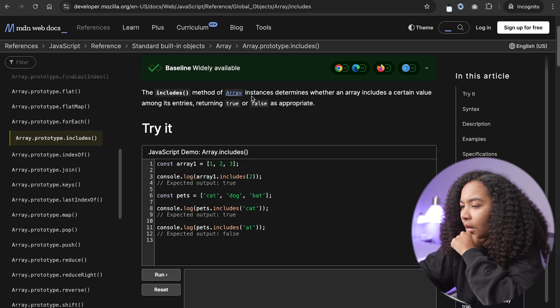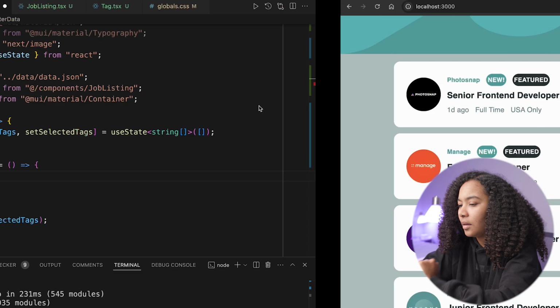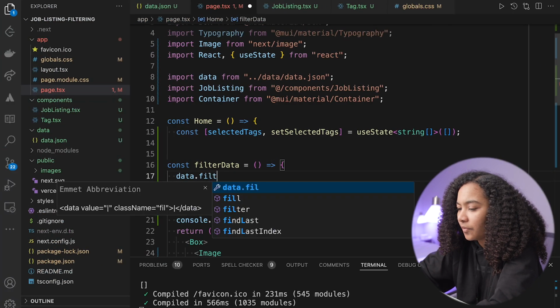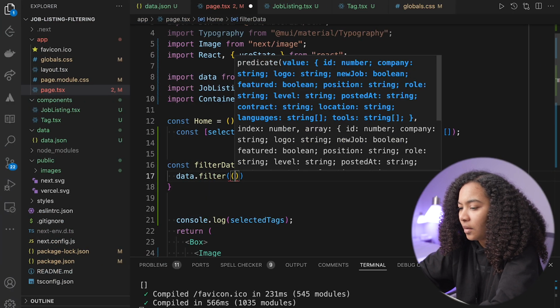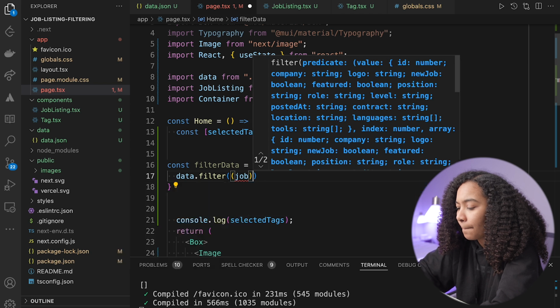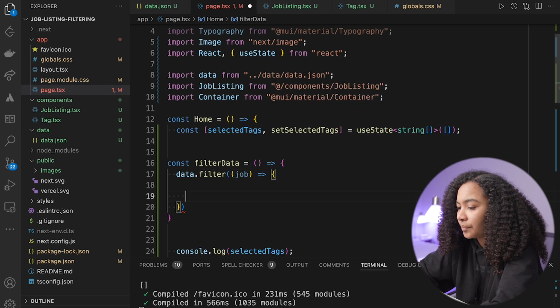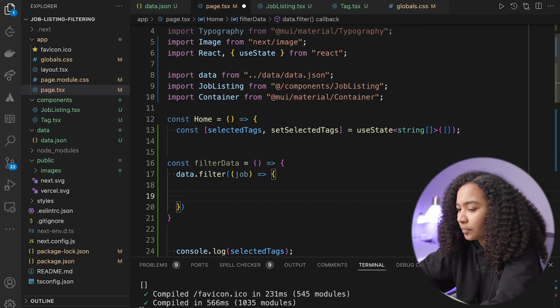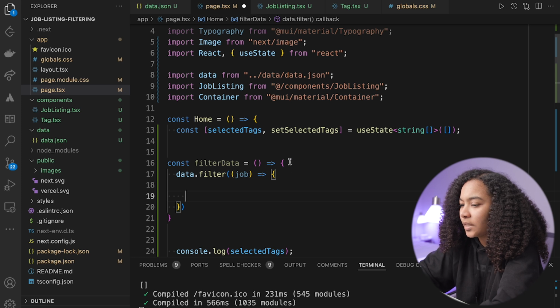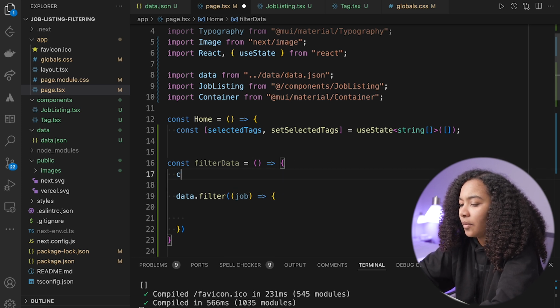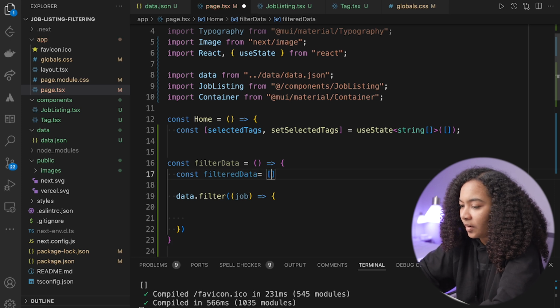Yeah, okay. So what I'm thinking is we're going to say data.filter the job, and let's say const filtered data, and it's an empty array.